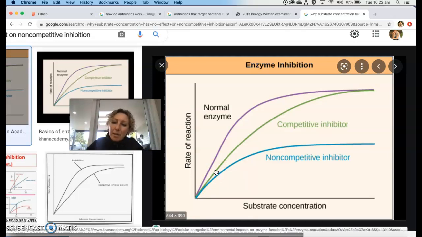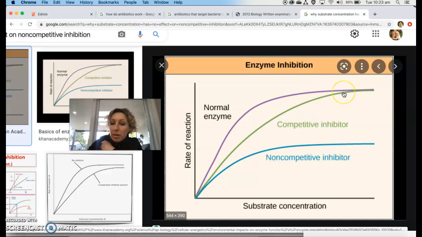If you add an inhibitor that's competitive, then you've got something that's actually competing for that active site. And if the inhibitor binds to the active site, the substrate can't bind. But if you increase the substrate concentration so that it overwhelms the amount of inhibitor, substrate is going to collide more often successfully with that active site. And eventually you'll get to a substrate concentration which results in the reaction occurring at its maximum rate.